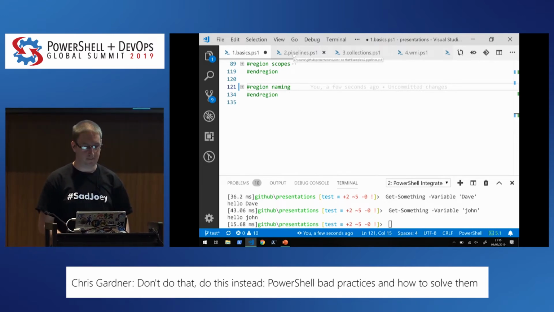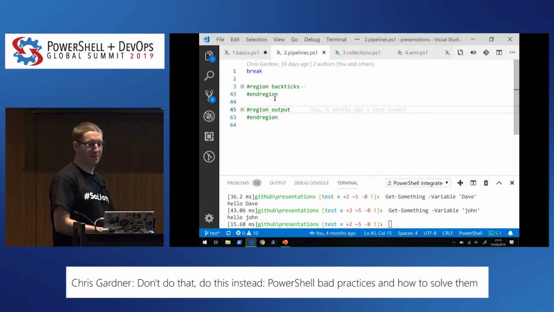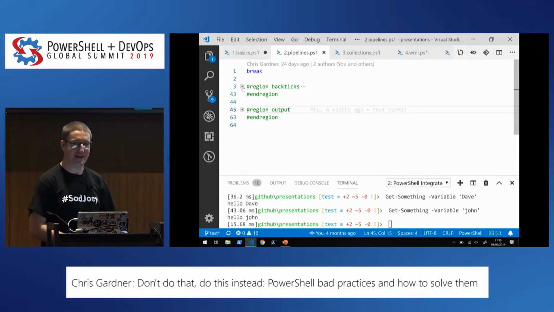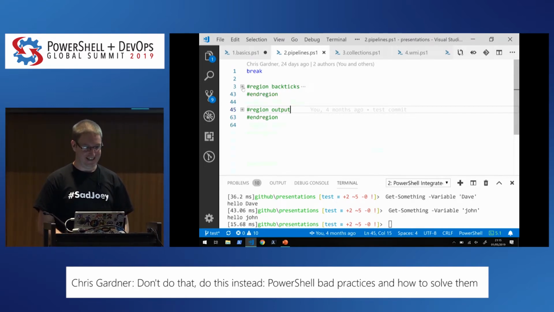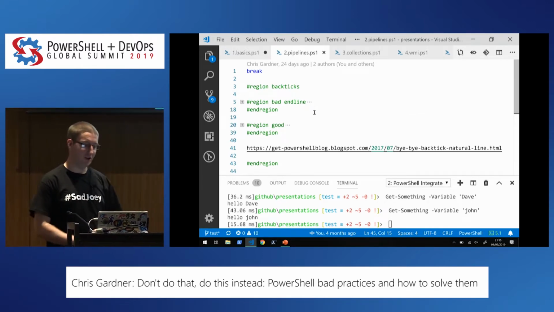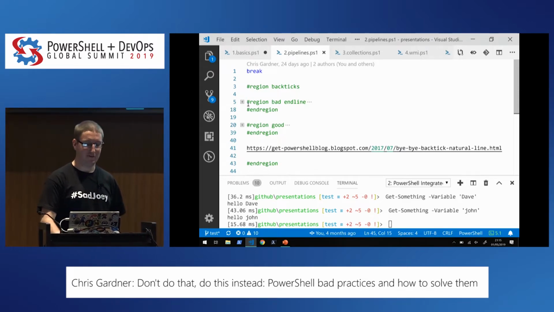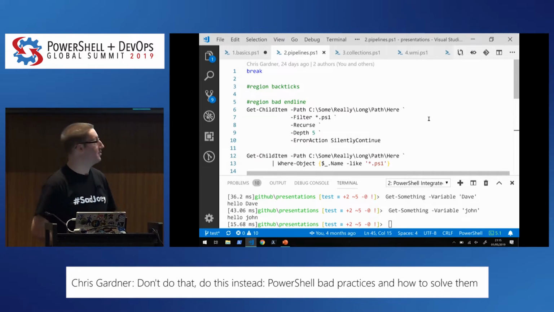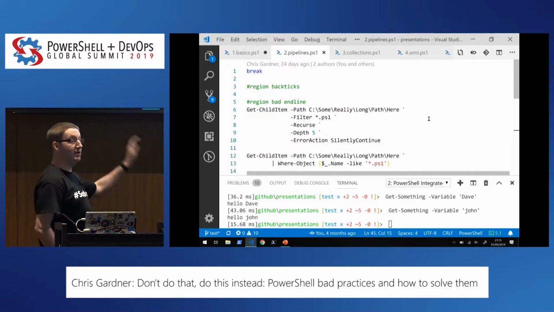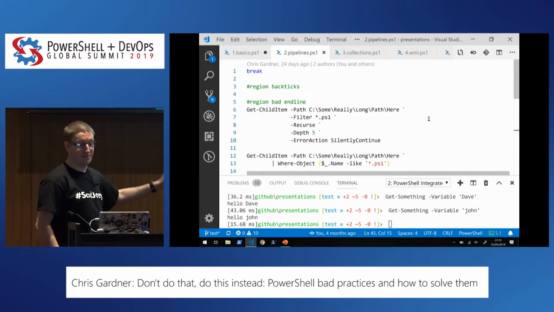So pipelines, everyone's favorite thing in PowerShell, or one of the many things in PowerShell. Let's talk about everyone's worst thing in PowerShell, backticks. This blog post by Mark Krause is super good, with tons of awesome suggestions on getting rid of the backtick. Let's have a look at some examples. We've all seen this one, where you have a bunch of parameters you're passing in. Microsoft Docs, by the way, is full of this stuff. I just haven't got the time to fix them all.